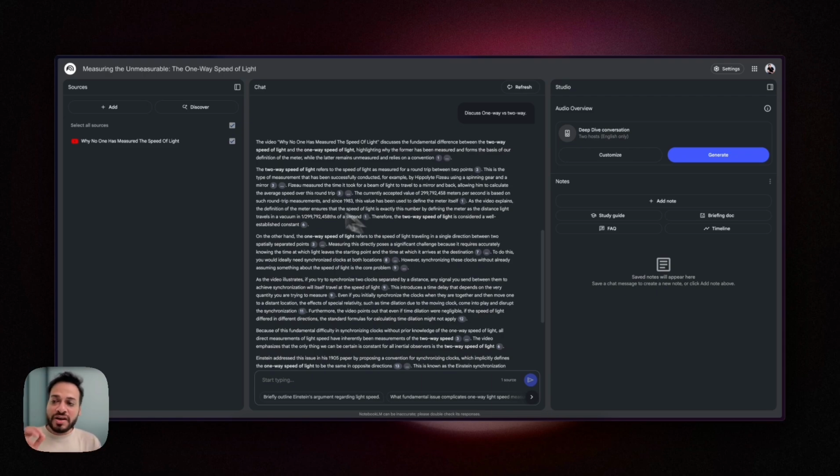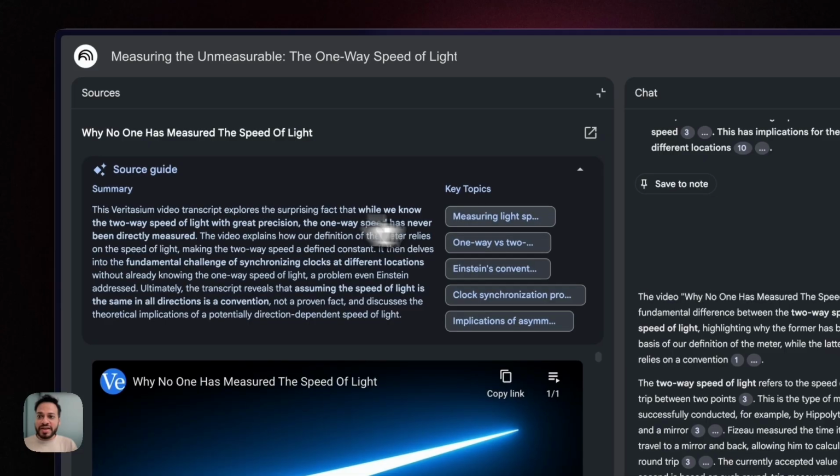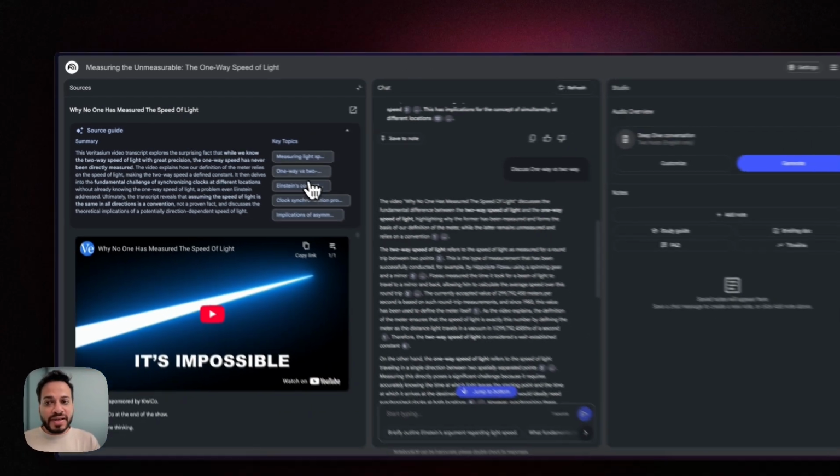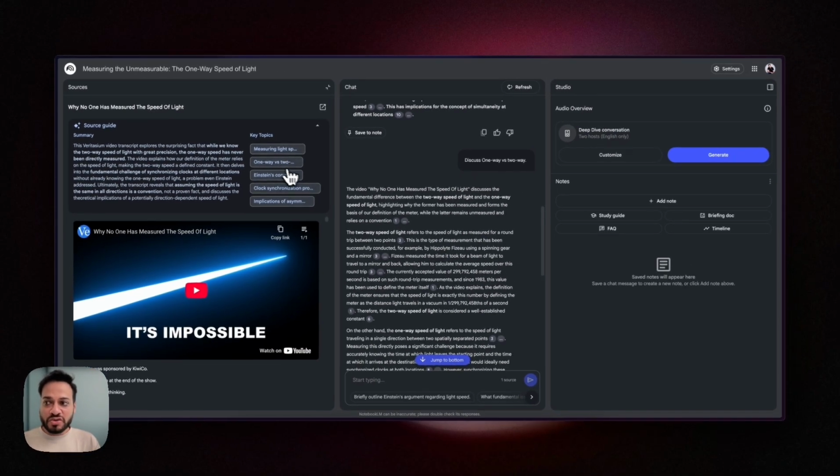Because you can have a single source and you can click on it and you can have the key topics nicely laid up to you on this section, a very nice summary on this section, and you can chat with every single thing using the chat window, right? So I hope the first two sections are completely clear to you so far. Now we come up to the next section, the studio one, which is where the real deal is.